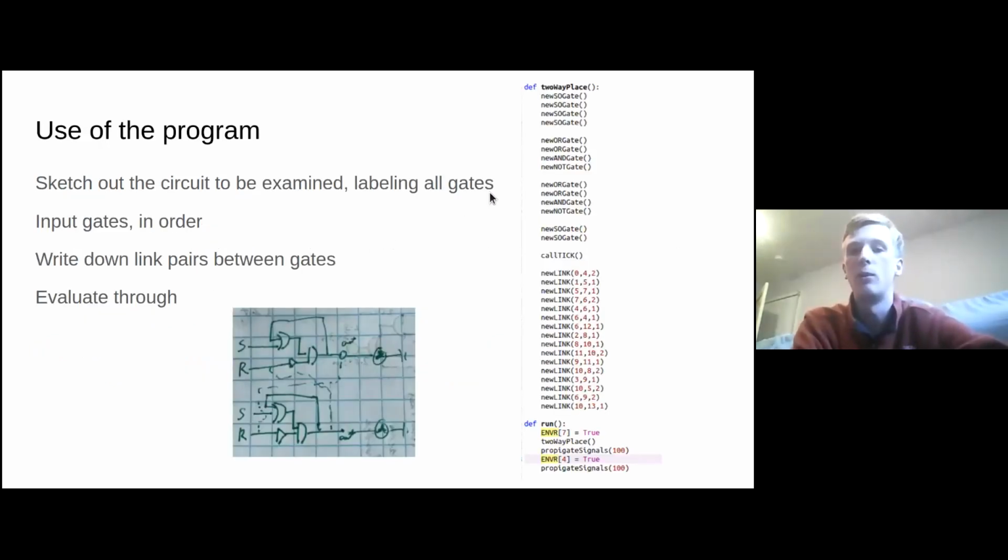And this is a demonstration of the use of the program. You're defining all your gates there, defining the connections between those gates there, defining your initial probing setup, the things that are initially high or low, and then running the thing. This program describes this circuit right here. It's not a graphical interface, but it is effective in its own way.